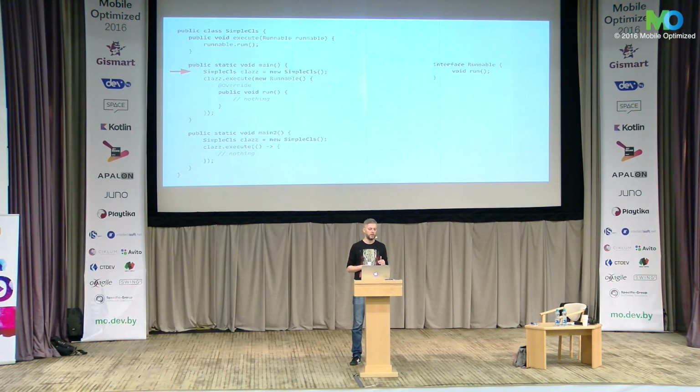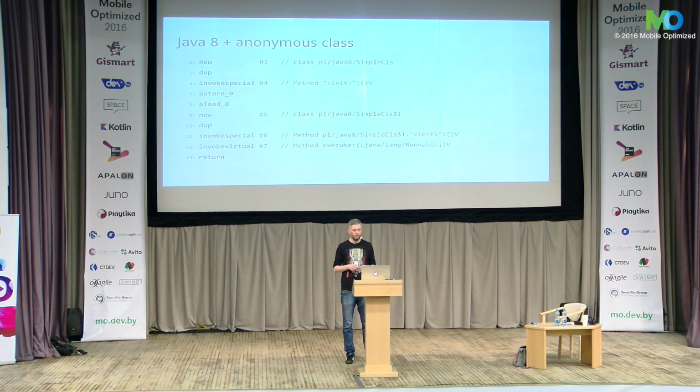The first one, as you can see here, is using an anonymous class, right? I'm creating an anonymous class in here to execute a runnable, and in the other one I create a class using Lambda. So I basically created a file and compiled it with Java 8 and Jack and looked at the generated bytecode, Java bytecode and DEX bytecode. How did it go? Quite cool. That's how your code looks when you convert it into bytecode.